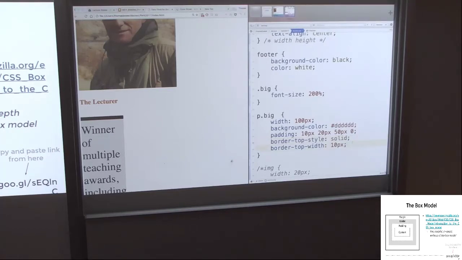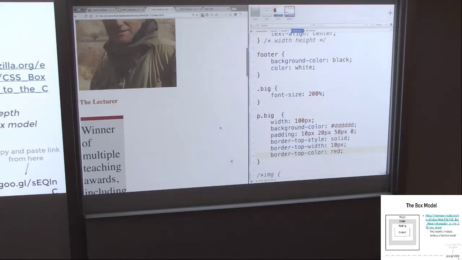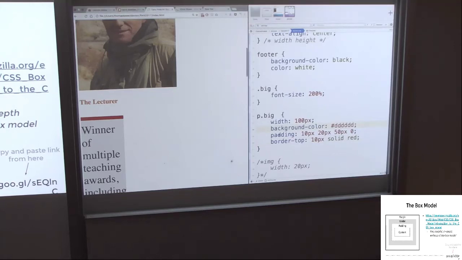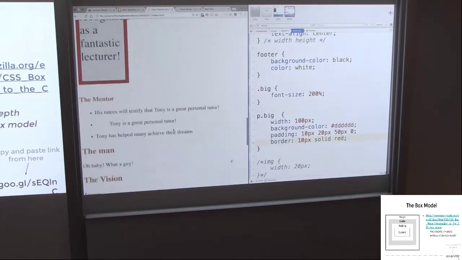These things come quite naturally when you start learning it. So I want to change the color. So I can do border top color, make it red. And then you've got a red border on the top. There's also shorthand for this, so I can reduce all this to a single line. Just border top, move it all together, the same thing. You can also remove the top even and have it do it for top, left, right, and bottom. And then you've got a border around the whole thing.